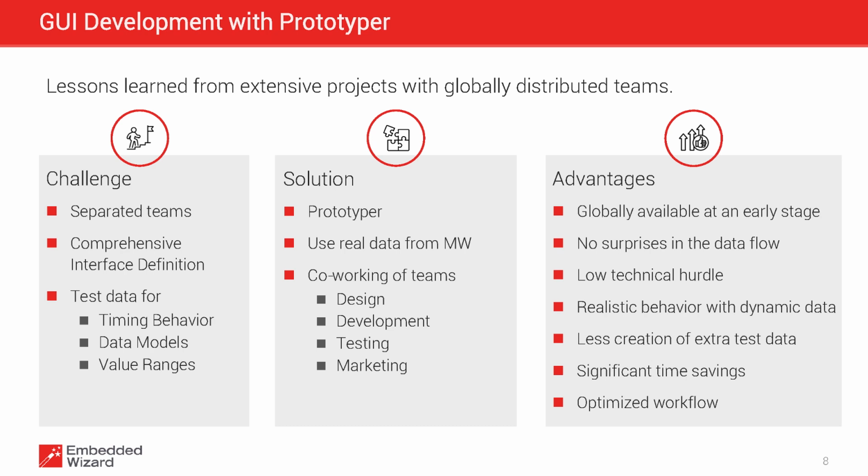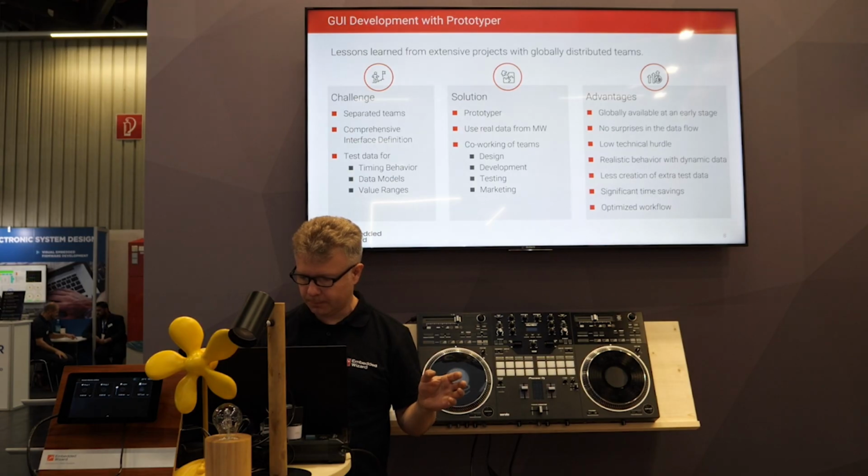You will have no surprise in the data flow. There is a low technical hurdle to implement this. You get realistic behavior with dynamic data. There is less creation of extra test data because you already get your live data which you can use for testing, so this brings you significant time savings. You get an optimized workflow, and not just for the development, but for all the teams involved in the product.